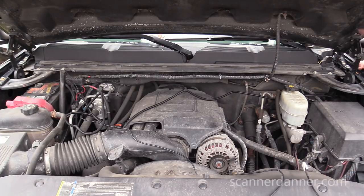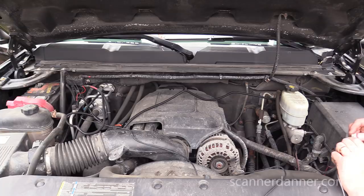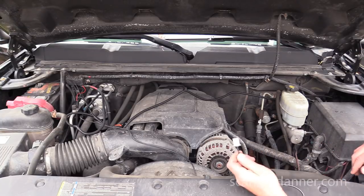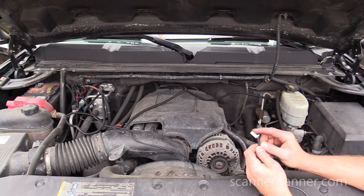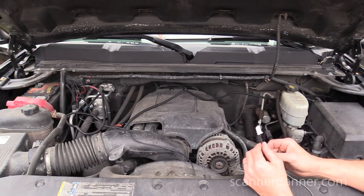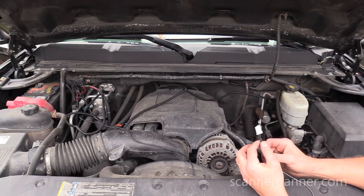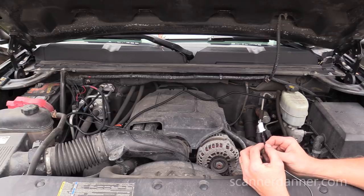And I need to feed this into you. What I need to do, it would really be helpful if this connector wasn't here. This connector makes feeding it inside of the vehicle difficult. What the manufacturer should have done is made this more of like a bullet style.